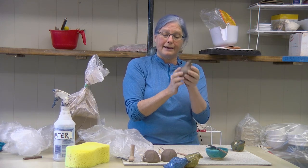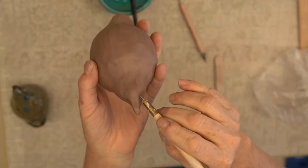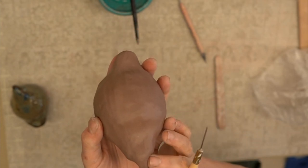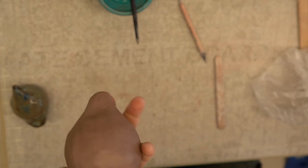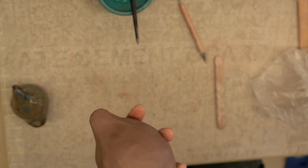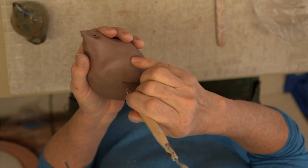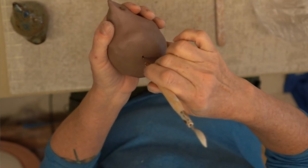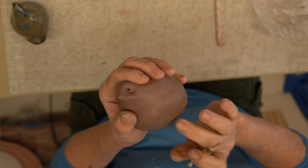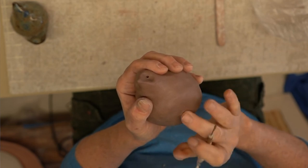We said we'd come back and define the eyes. I'll take my pin tool and, in the center of where the eye pit is, just push it right through. Don't worry if you push it right through the whole thing — you actually do want some holes so your form doesn't explode. Now turn over your bird, take a pin tool, and make a hole in the bottom. Turning it in circles to make a slightly bigger hole — a hollow form needs to have a hole.